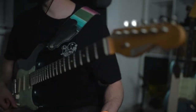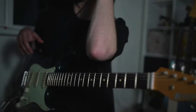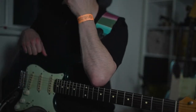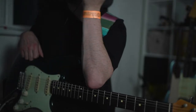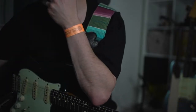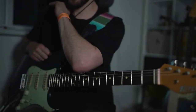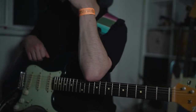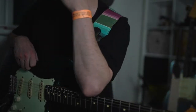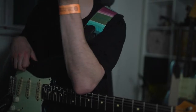So Fender American Series Strats, the more recent stuff, I don't find super interesting from Fender. I don't know exactly when it was, maybe around 2010, that they started to do a less classic kind of Fender American Strat, where it's a bit more modern, like 2-point trems and stuff. I don't find that particularly interesting from Fender. I think the Mexican stuff is a little bit closer to the spec that I would want from a Fender.